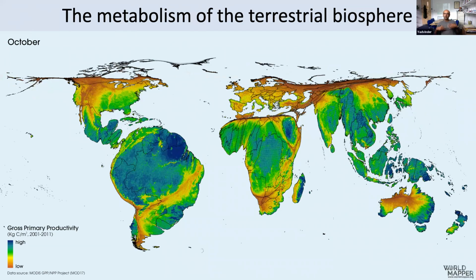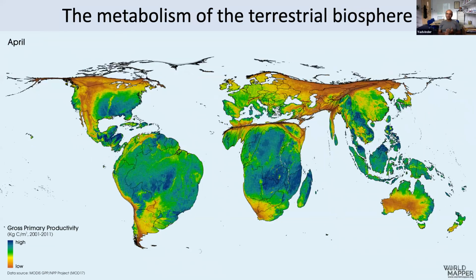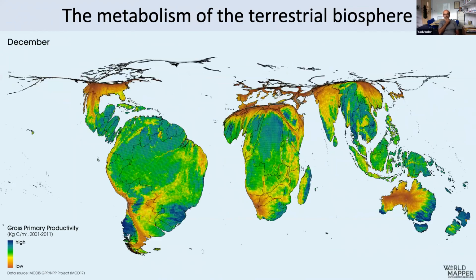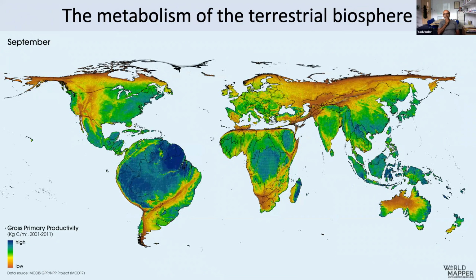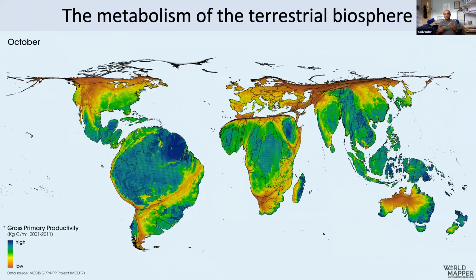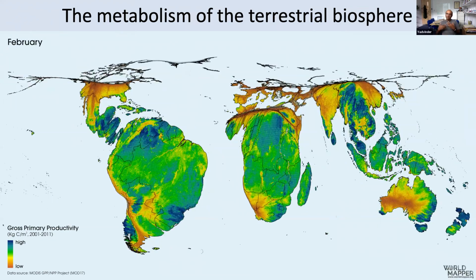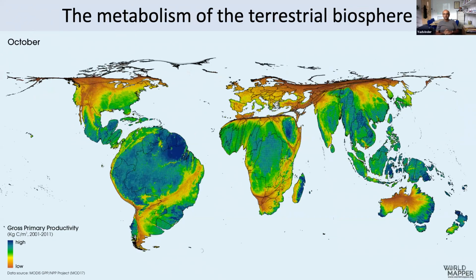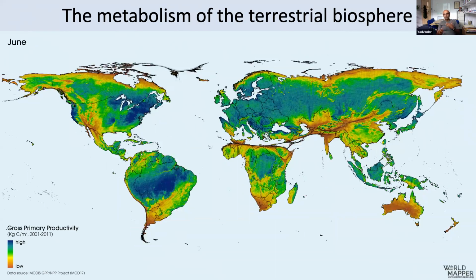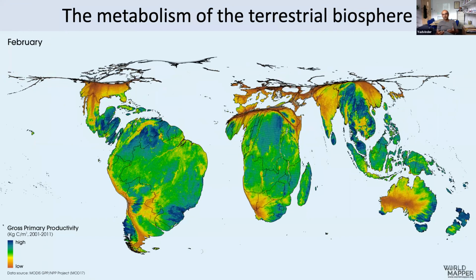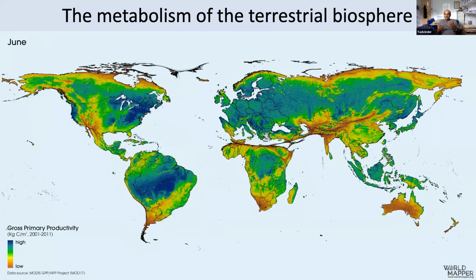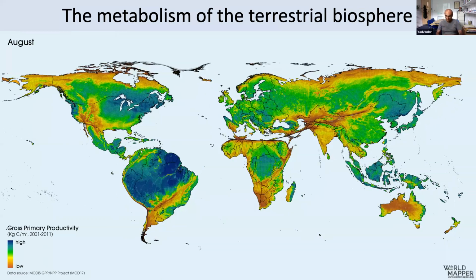And what we can do is combine these data month by month and come up with this sort of animation that shows the pulsing of productivity of the land surface. This shows the relative importance of productivity at different times of the year. So what we see here is the tropics being disproportionately important in January, February, March, but also the northern hemisphere being relatively more important in July, August, September. And so overall, we get this annual heartbeat of the terrestrial surface, the pulse of productivity, the great green heartbeat of life on the land surface, at least.